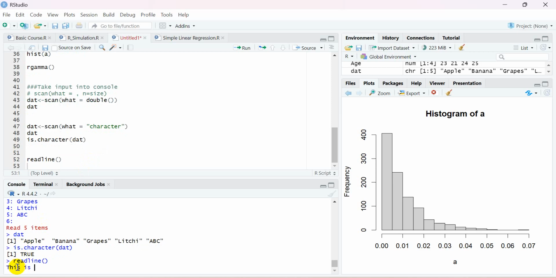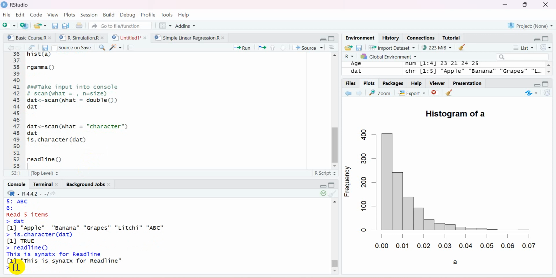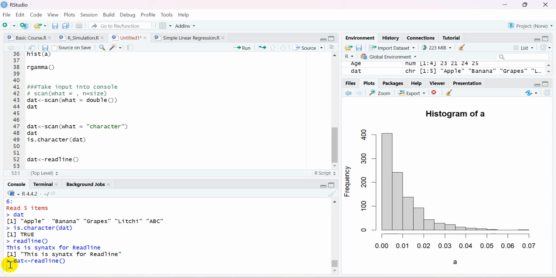This is the syntax for readline, and you can see here it is reading the data in this way. If I store this into some variable, like dat, and enter it over here, for example, this is our programming session.